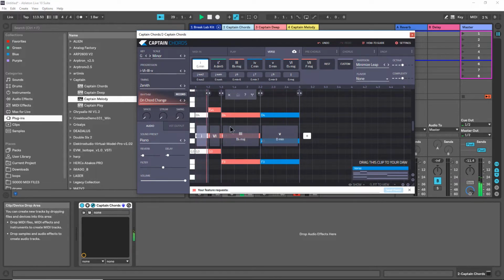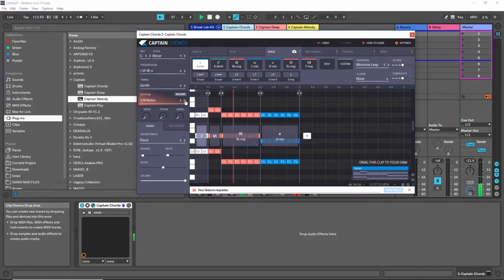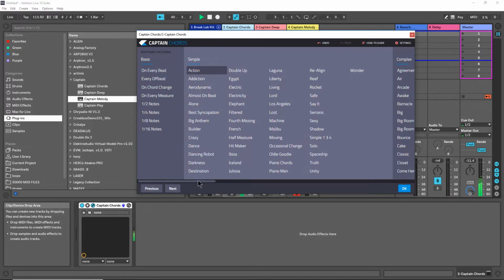Now rhythm is going to be how it's hit. And then you can record too, and there are also play features in here. We're going to look at that real quick. It changes depending on where it's hit: half notes, quarter notes, eighths, sixteenths. Go back to action. Let's see how many actual things we have in here.